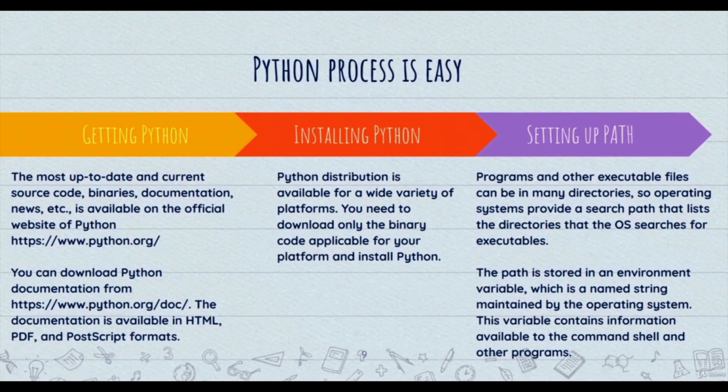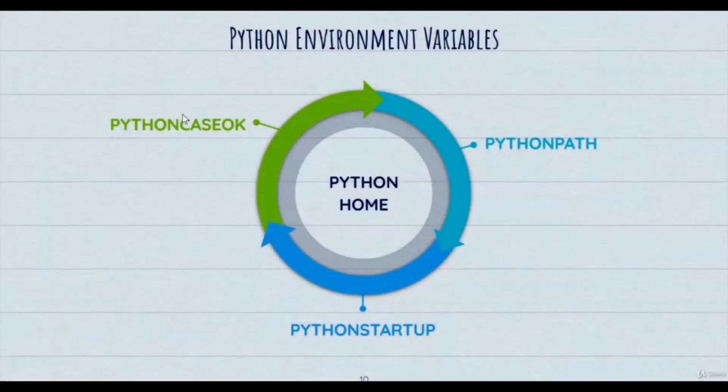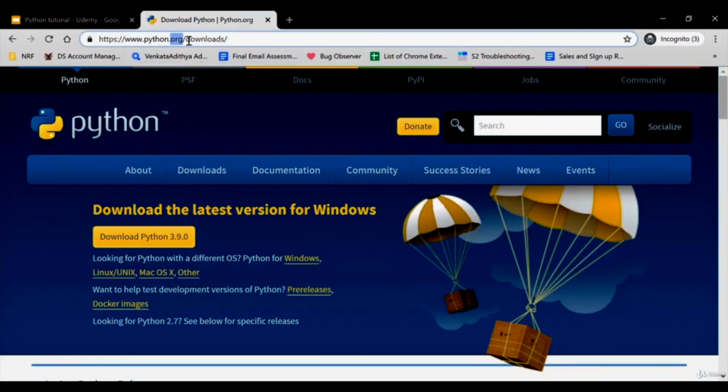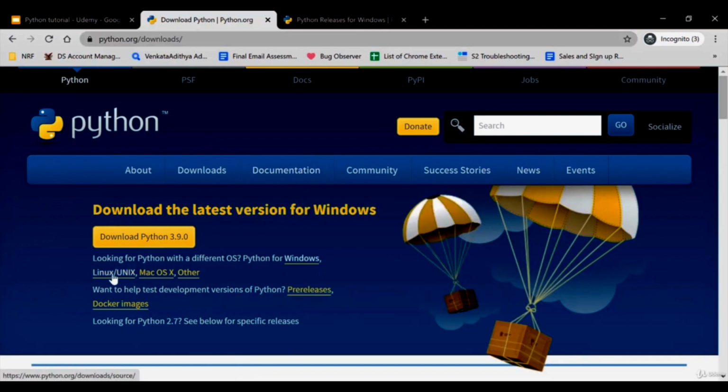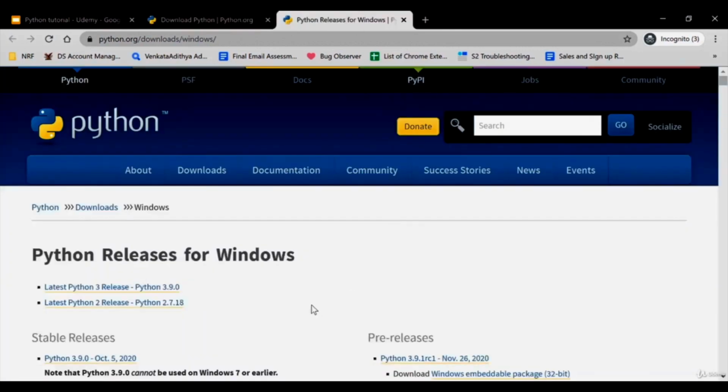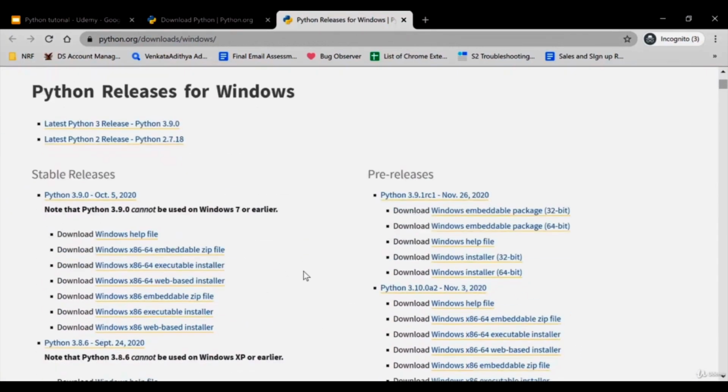So I'll guide you through installing Python using the links which are on the screen. So quickly open up your browser and get into python.org/downloads. Whatever version you see at the top is the latest version, and that will help you install it on your local machines. Whatever environment you are in, if it is Windows, please click on this particular link. And if it is Linux, Unix, or Mac, you just go ahead with the links that we have for those environments. In terms of Python for Windows, you have multiple download files here, depending on your local environment.